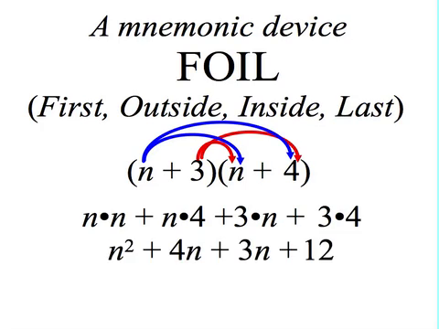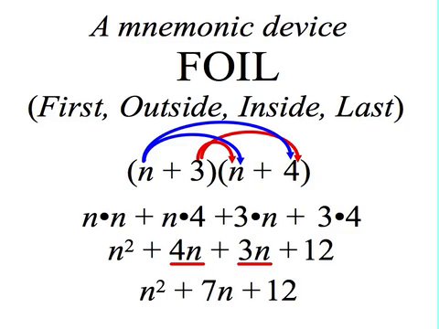Sometimes the acronym is used as a verb. Someone will be looking at a pair of binomials that are to be multiplied, and someone might say, well, what should I do? And someone else might help out by saying, you should FOIL those 2. But it's worth noting that it only works for multiplying a pair of binomials. Doesn't work for a binomial times a trinomial or any other type of multiplication of polynomials except for a binomial times a binomial.